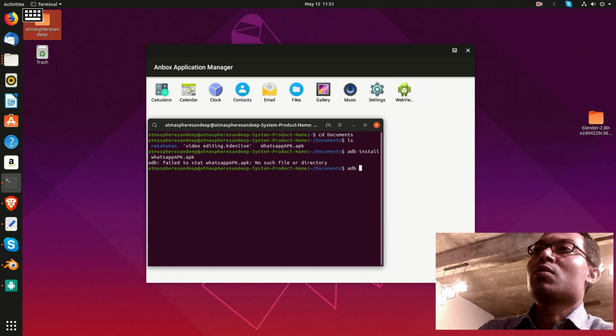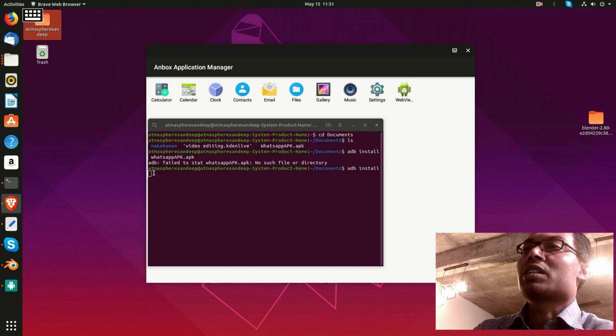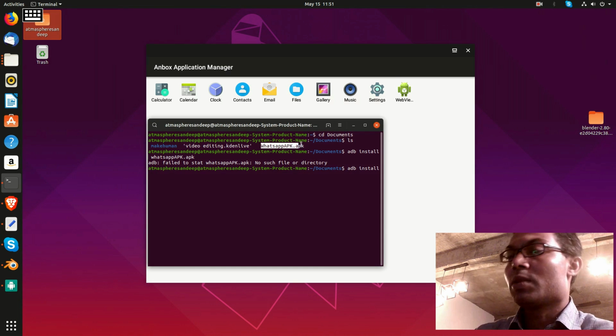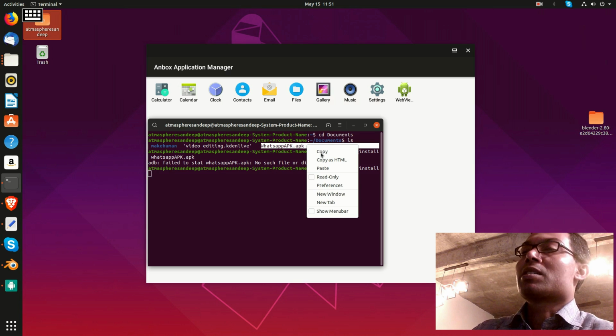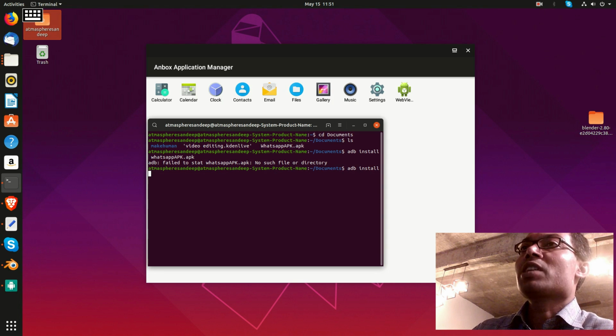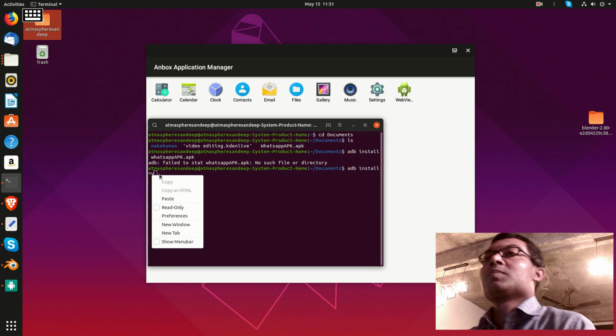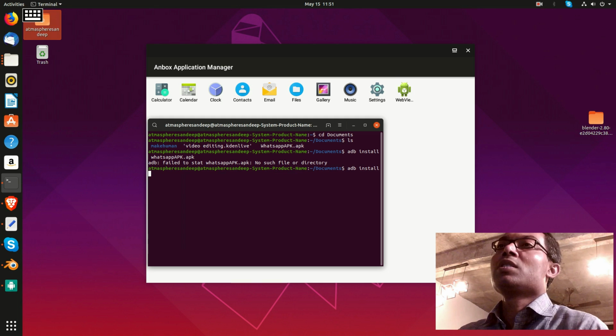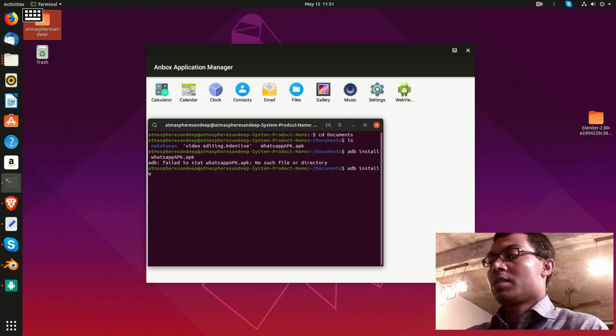Actually, we made a mistake. WhatsApp starts with a capital W. You can copy and paste here, or just duplicate it, with a capital W.